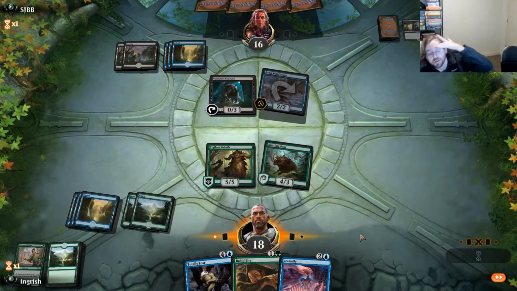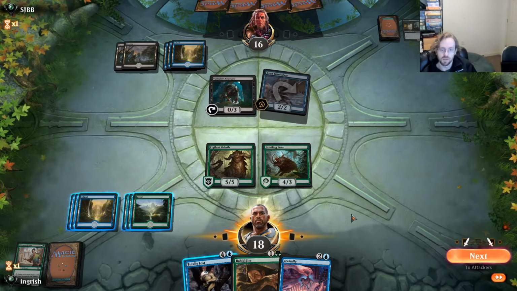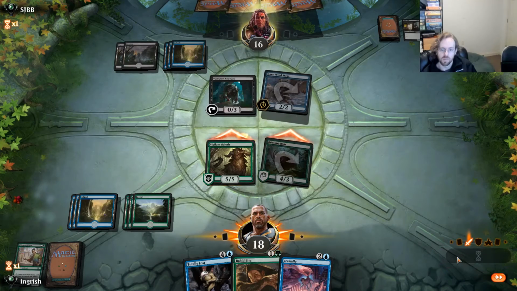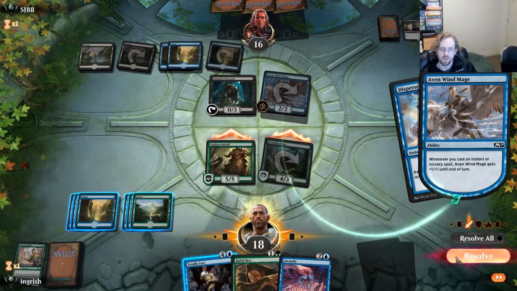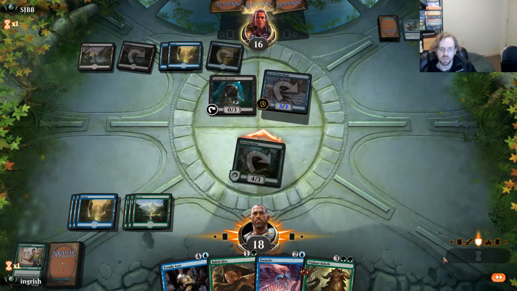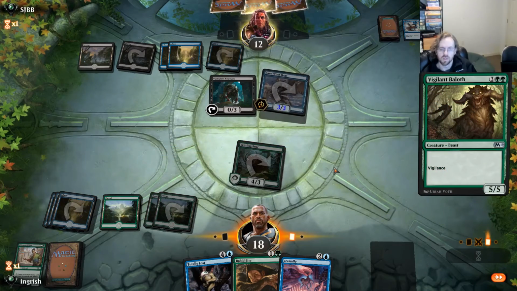Hopefully, he's just got a dude rather than a removal spell. We'll see. Not sure. I guess a murder would make sense. Just disperse. Sure. Let's replan. See if he's got the Essence Scatter. Does or cancel.